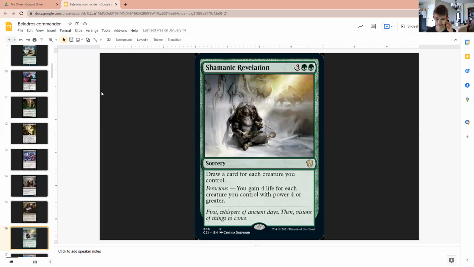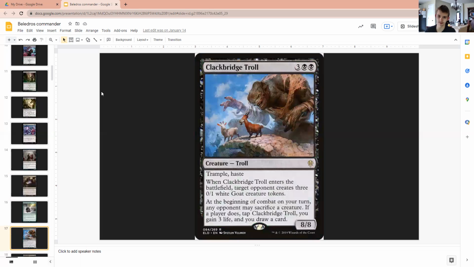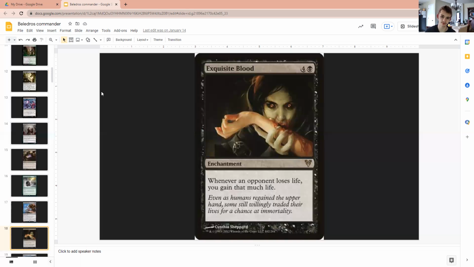Shamanic Revelation, to draw us a bunch of cards and quite possibly gain us a bunch of life if we have our entire board pumped up to 4/4s, or greater power. Clackbridge Troll, to buy us some time by whittling our opponent's board states down. Otherwise, if they can't afford to sacrifice, or if they just don't in general, then they've got an 8/8 trample haste board coming right at them. But this can draw us cards and gain us some life.